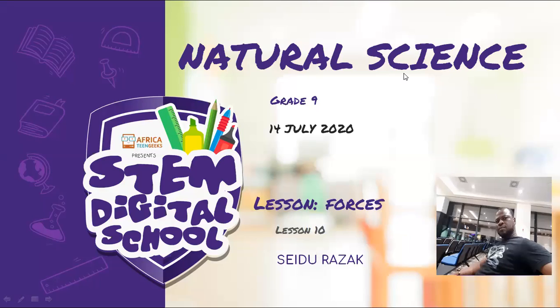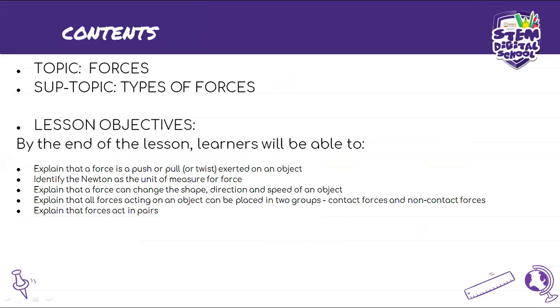Today we will be looking at forces, and the forces we will look at are contact and non-contact forces, which are the types of forces. By the end of the lesson, you should be able to explain that a force is a push or a pull or a twist exerted on an object, and identify Newton as the unit of measure for force.